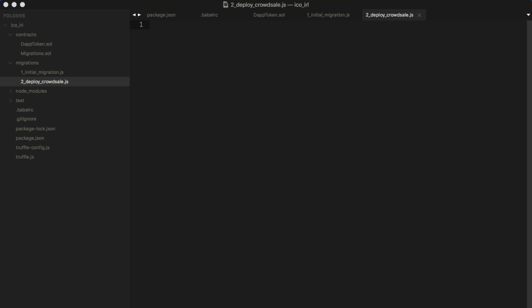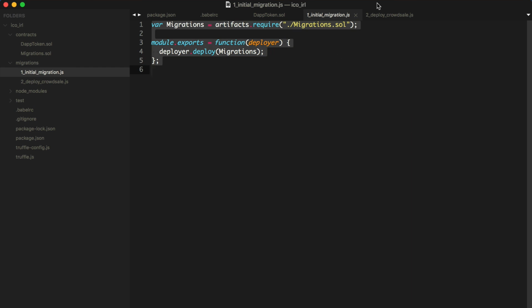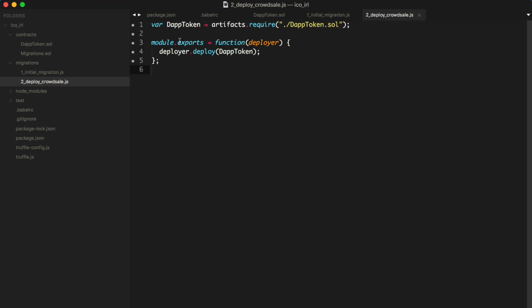So let's see here. What we want to do is start with this code. I'm just going to copy this and paste it in, and I'm going to say Dapp token. Basically, just change this up. So actually use const Dapp token equals artifacts.require, and this is Dapp token.sol. I explained this more in my other tutorials, but basically this is the truffle abstraction for the token, and we're going to require it here in JavaScript and deploy it to the network.